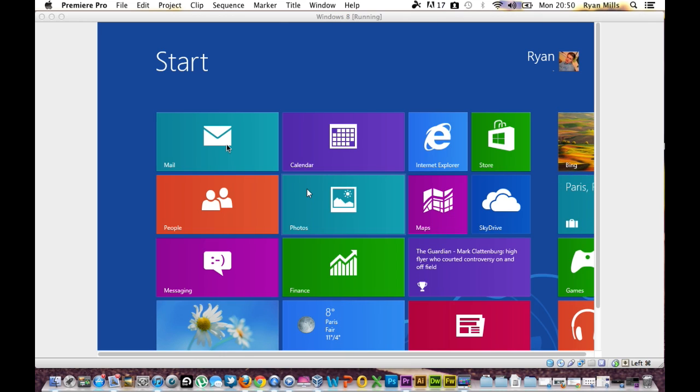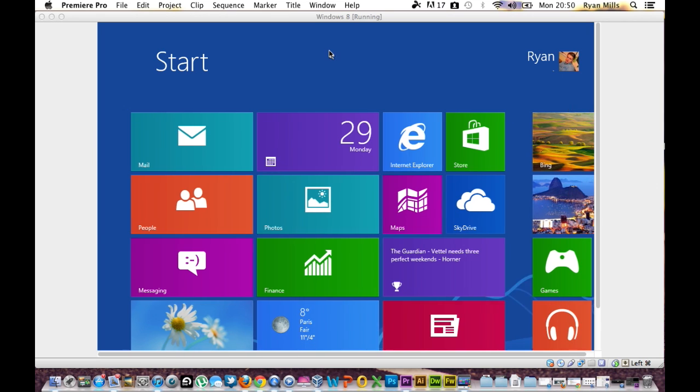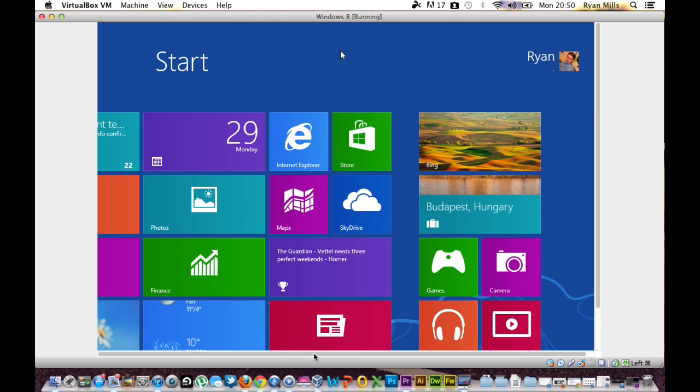So I didn't want to go through all the installation instructions. Basically, when it's finished installing, it's going to take you through the installation instructions. So it's going to ask you what theme you want, what's your username, password. It's all really straightforward. You don't need a tutorial on how to type a few bits of personal information about yourself. So once it's done all that, loaded up, it's going to take you to the Windows 8 home screen.